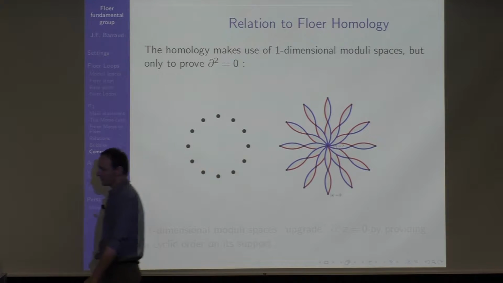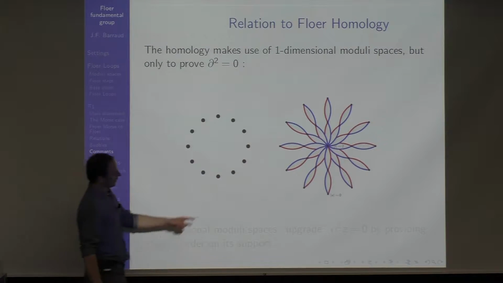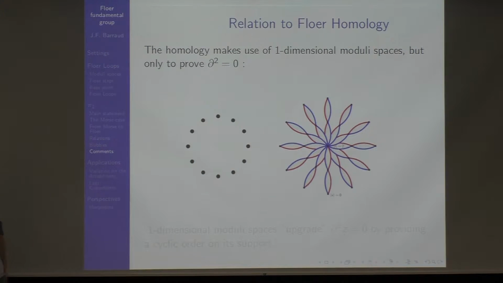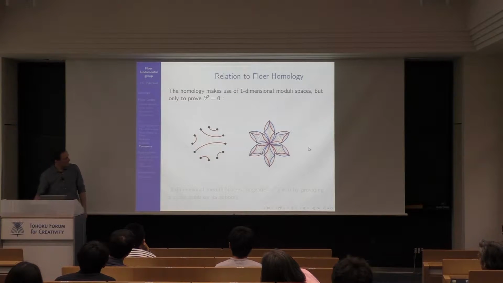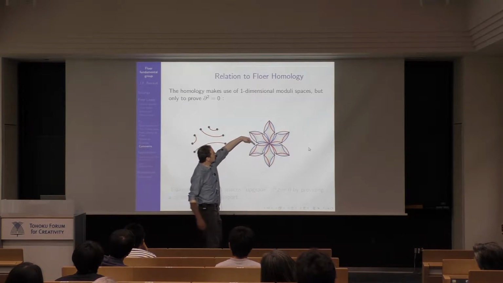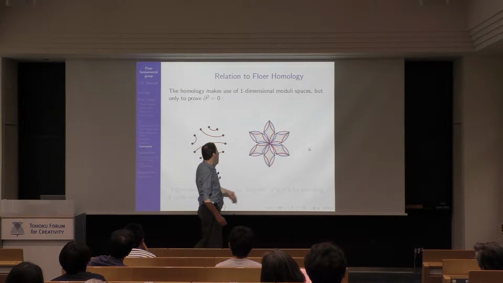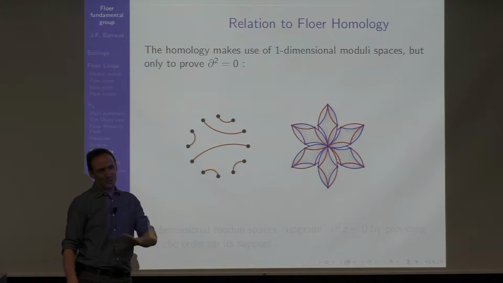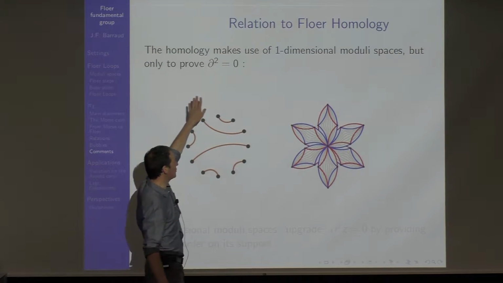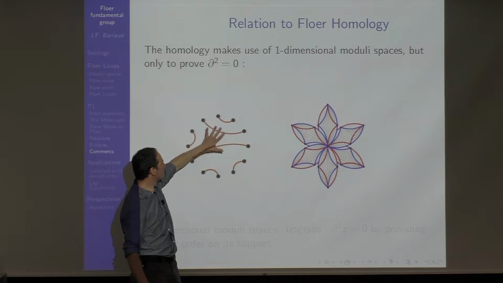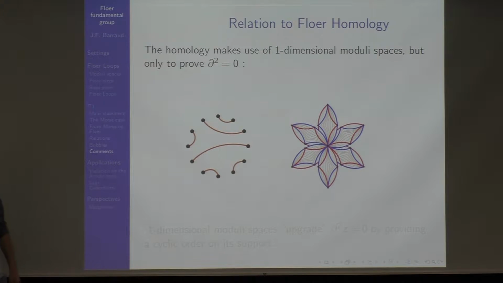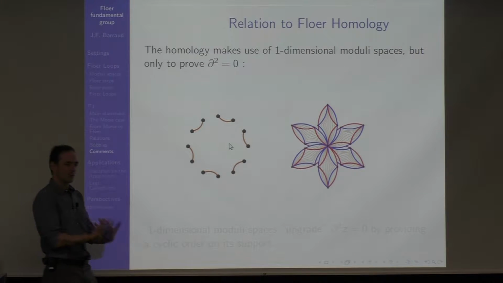And as you know, the trick is to use the gluing theorem that tells you that these trajectories are in fact grouped by pairs. So I drew it this way. You have the gluing that tells you that all the configurations are grouped by pairs, but once you have that, you immediately forget who is related to who when you do the homology. You are happy because d squared is 0, and then you just forget how the things were related one to the other. So you don't care if the picture is like that or like that. It does not make a difference from the homological point of view.